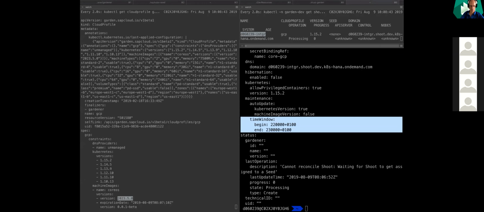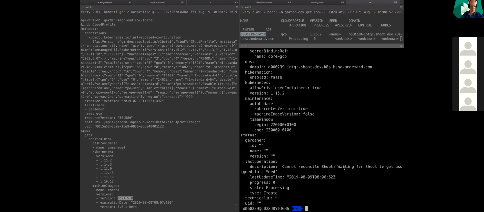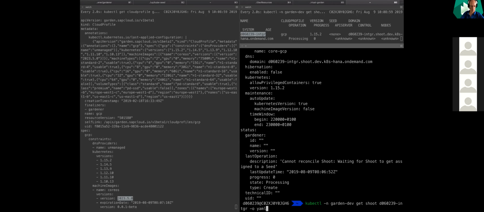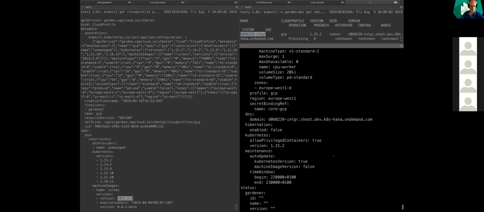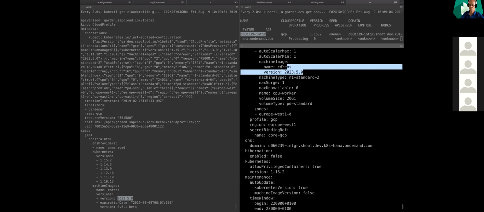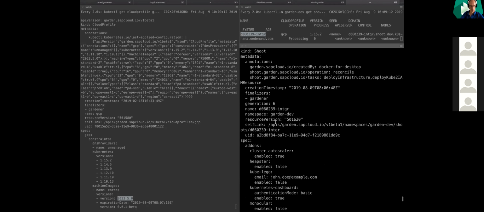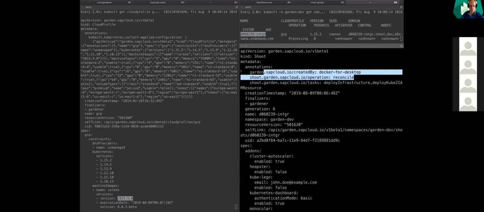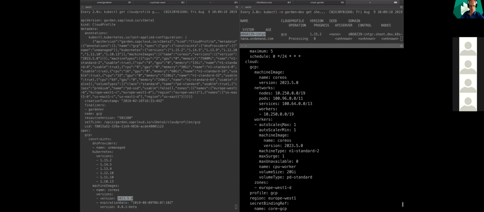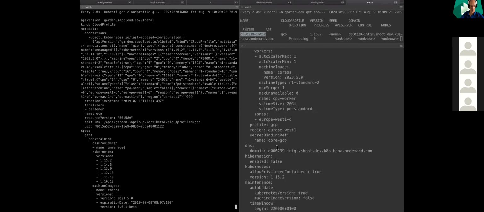Now I will start the Gardener controller in the background. It should do this update, or the maintenance work, and then we should see that the image version got updated. We can check the shoot now. It got started in the background. So yes, we can now see it got updated to the highest December version, the 2020.3, and the maintenance was fulfilled. So the annotation for the maintenance was removed. Yes, that's basically what I wanted to show.